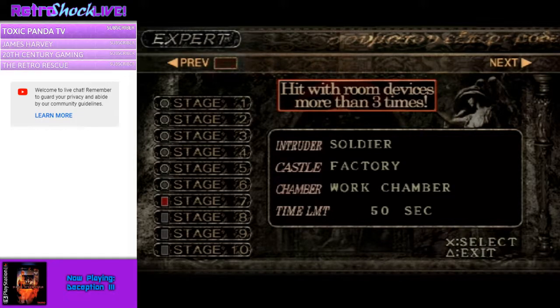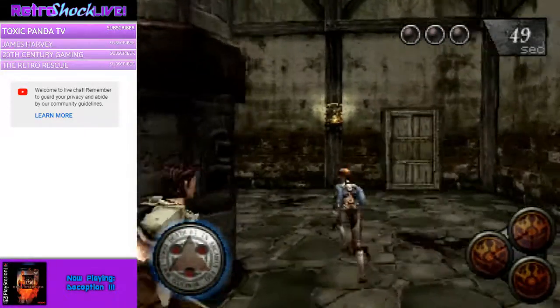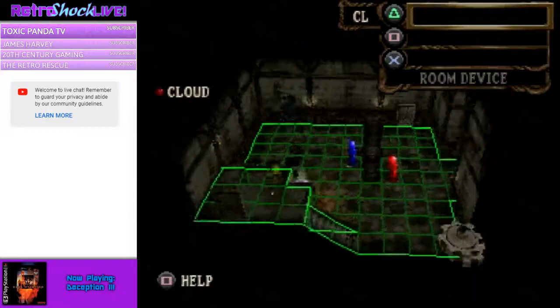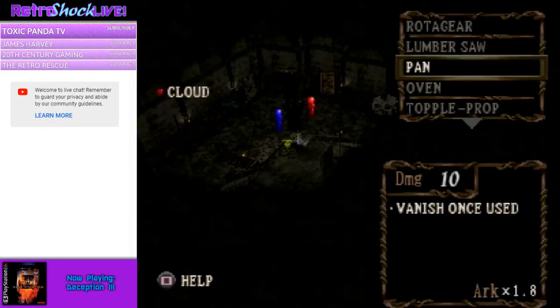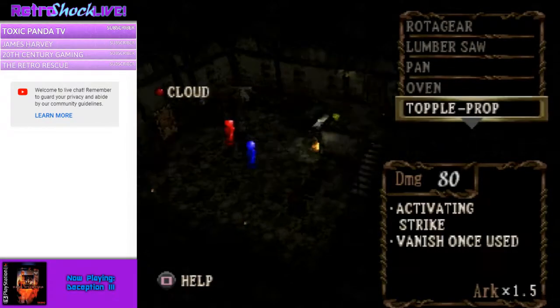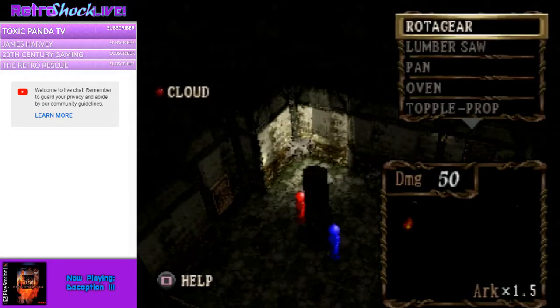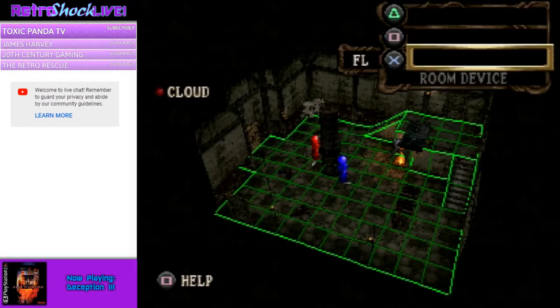Alright, what's this next one? Hit with room devices more than 3 times. Okay, so I have to use room traps. I can do that. Alright, so we got a buzzsaw right there. What else we got? We have a lumber saw, a pan, and we got the oven right there, topple prop, and a rotogear. The buzzsaw is going to be the easiest thing to use, so we'll go with that.